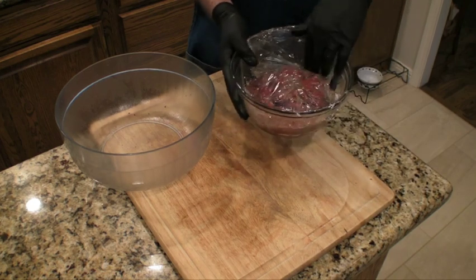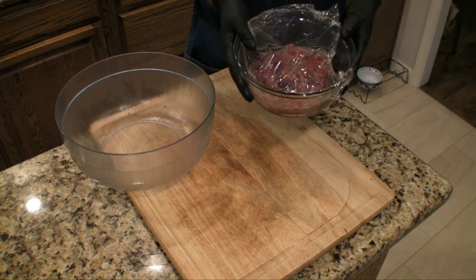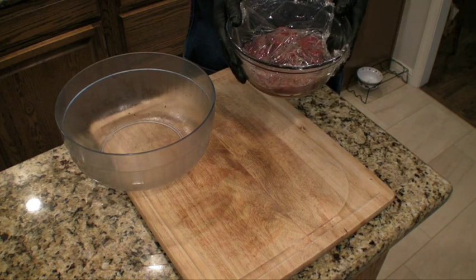So it's airtight. You put it in the refrigerator overnight, up to 24 hours or more if you like. Okay, now that we've taken the meat out of the refrigerator that's been brining overnight, 24 hours, we're ready to put it onto the rack.